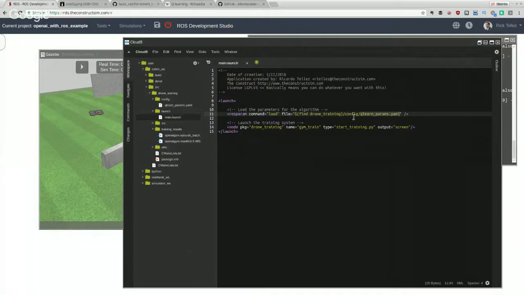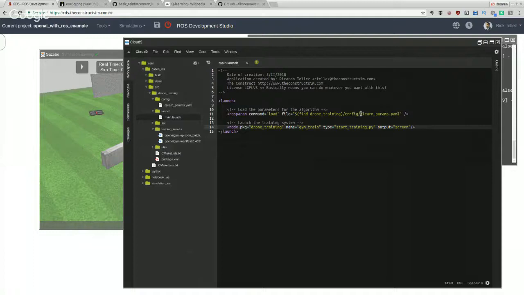We are going to use a Q-learn algorithm for learning in this example. So it loads the parameters into the param server of ROS, and then it launches our start training code, which we are going to see in a minute how it works. That's it. It does only this.